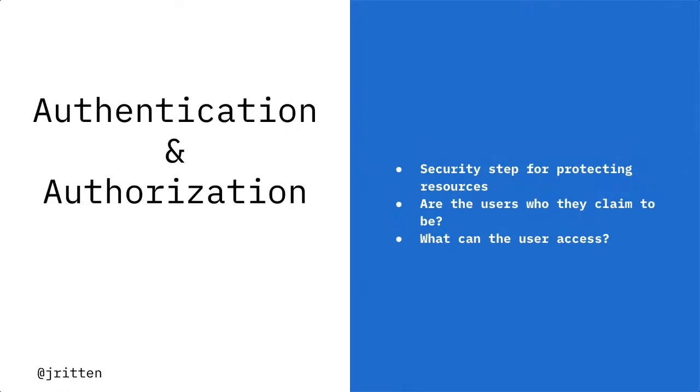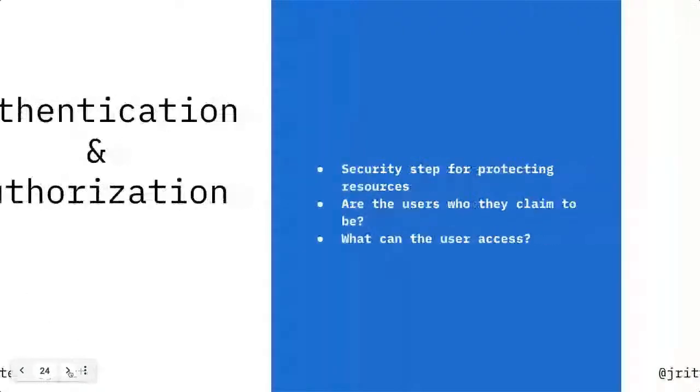So for instance, when you log into your bank account and it sends you a text message with a code, and then you enter in that code along with your password to log into your account. So authorization comes after a successful authentication, and it's going to determine what the users can and cannot access by an access token. So we'll talk a little bit more about that.